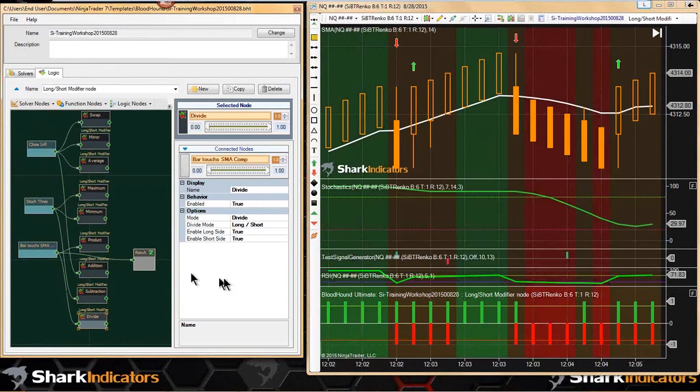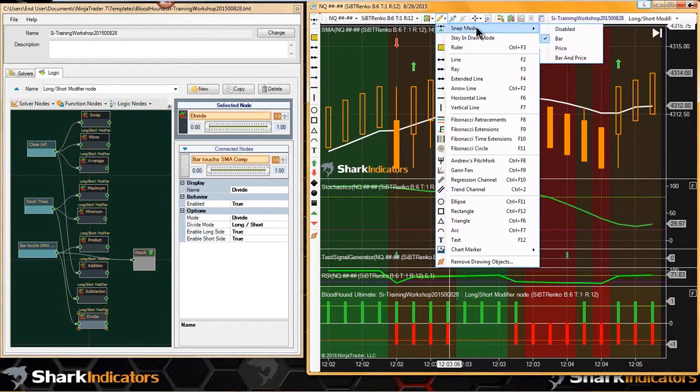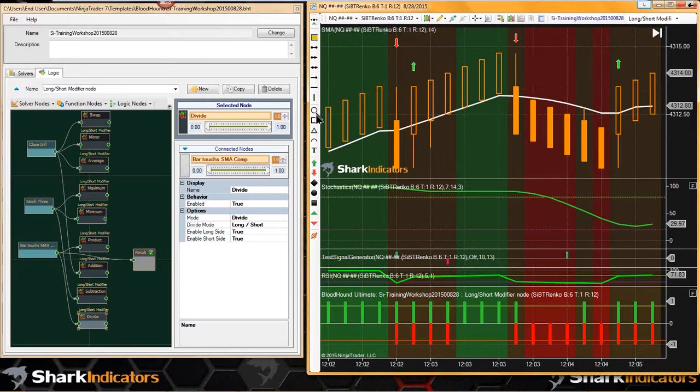Let's connect the solver up. All right, so just a moment, let me draw a little square. So we had a short only there. We have a short only on this bar.